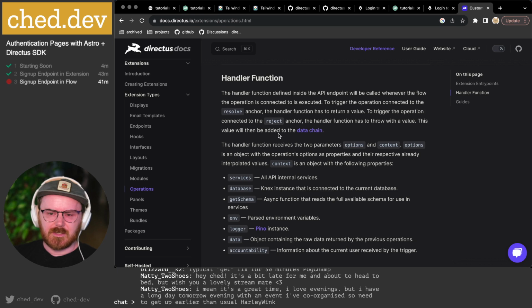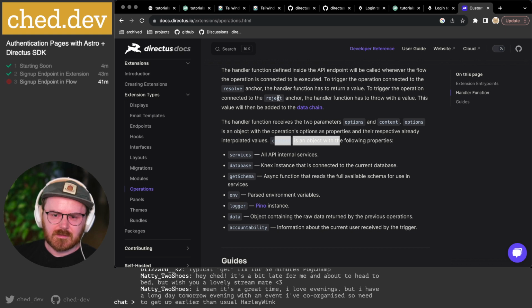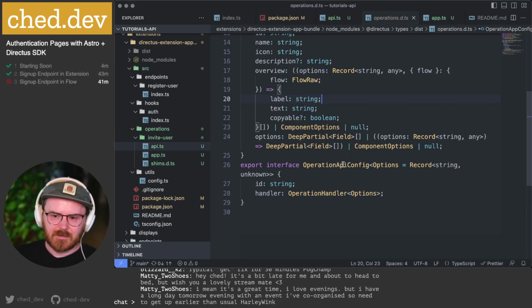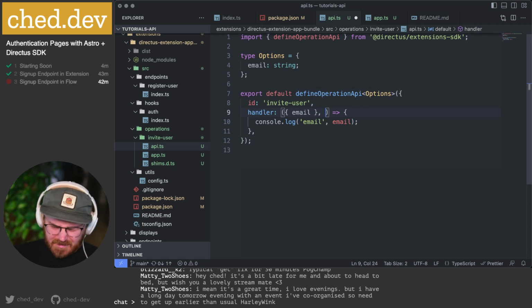Handler function. Here we go. Context. Options and context. Can't find it in here. So the first one is the options. Second one is the context.